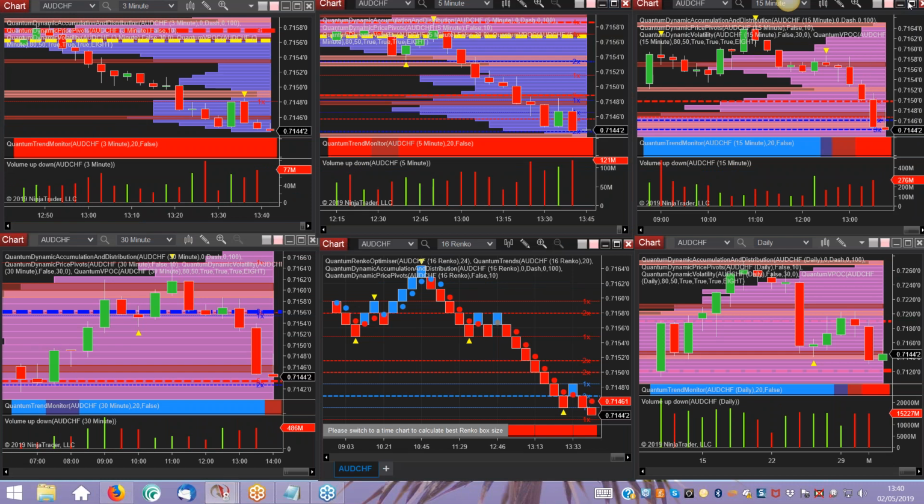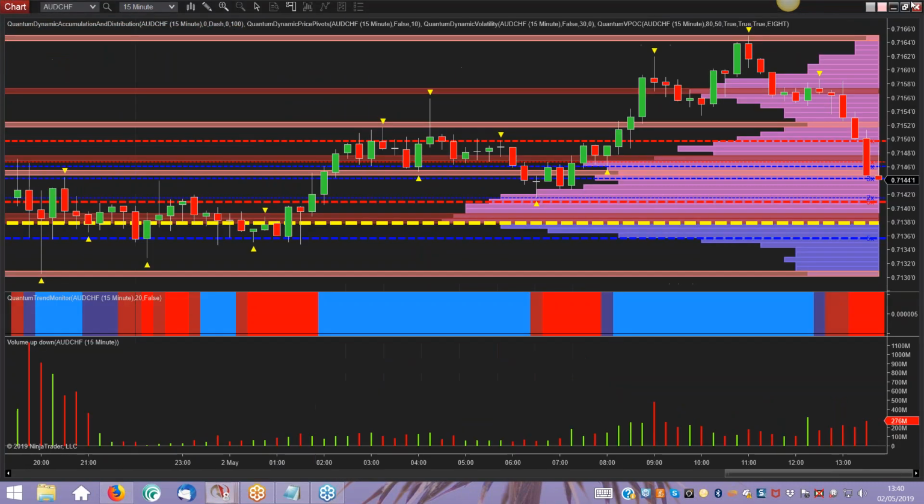Just move that one out the way. Then we're up onto 15. What have we got on 15? The trend monitor here is bright red, which is what you expect to see. There's no flicker of change there. This transitioned some time ago on 15. What's interesting about this, it doesn't always happen like this, but this is the classic traffic light system, if you will, the classical transitional change in color. We go from bright blue to dark blue into dark red and out the other side into bright red. In other words, we've gone through the full sequence, and the opposite going the other way.